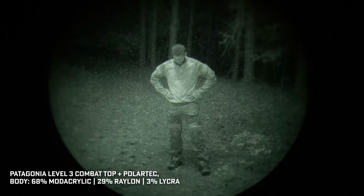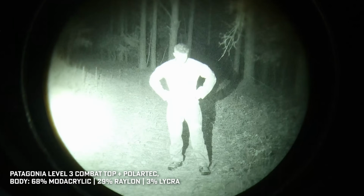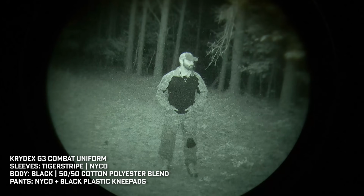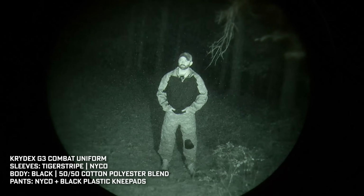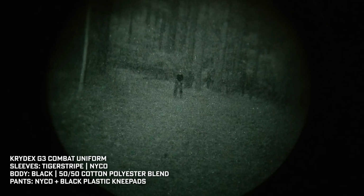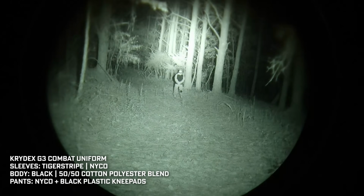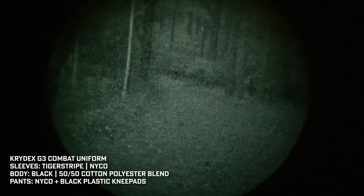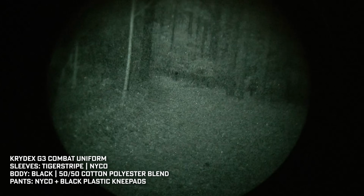Now, some Patagonia tops use a monocrylic rayon and Lycra blend. Lycra is also used in the Norarm top. Everyone says black doesn't exist in nature. It kind of does in some ways, but certainly at night when you're wearing black under night vision, that can actually stand out a lot. And that's not because it's reflecting light, it's just because it's absorbing it, way more so than anything else. The trees, the foliage, even the ground, that all reflects light. So if you have a material that's actually absorbing light, that is what stands out.